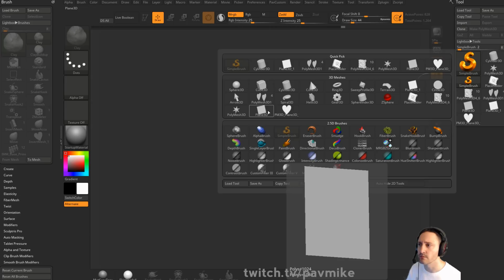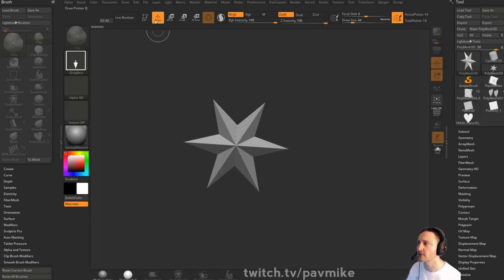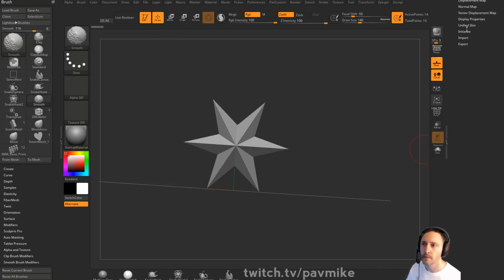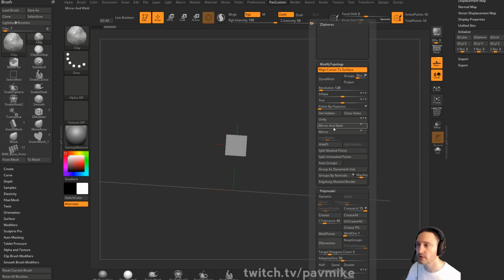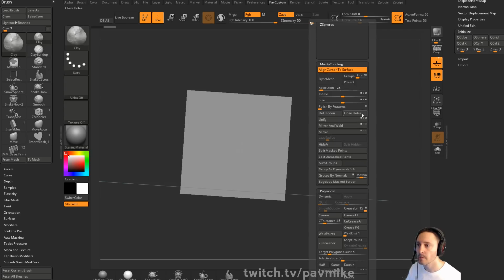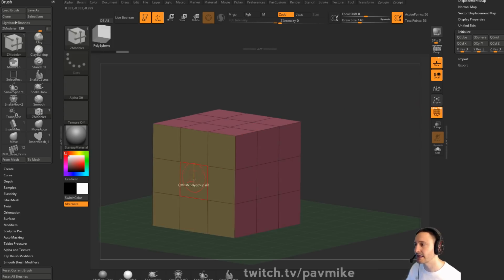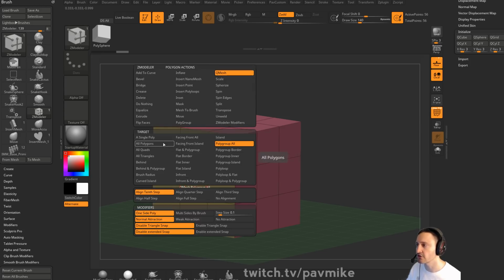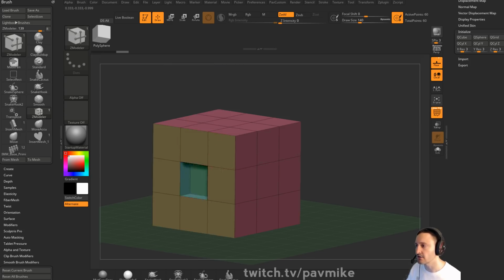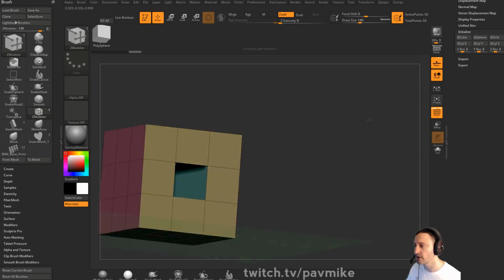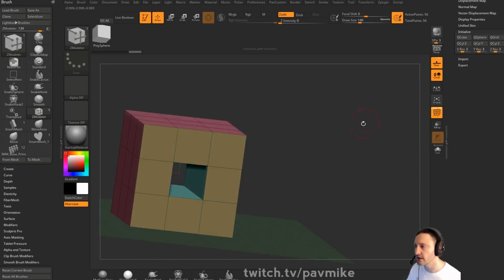So for example, our Polymesh 3D here, initialize QCube, unify. This is one of the reasons why I like the QMesh brush here, because we can do QMesh single poly, and it will snap all the way through my mesh, and I don't have to go in here and bridge this stuff.